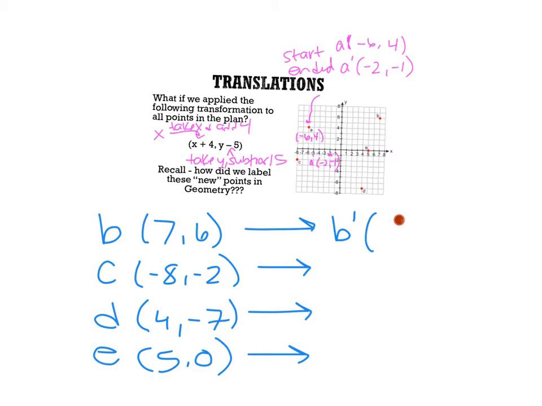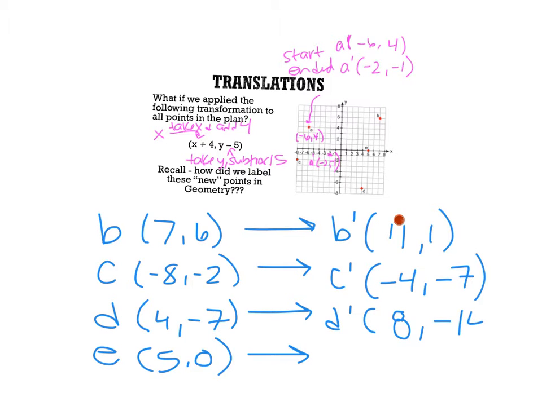So B prime, we need to add 4. That would be 11. Subtract 5: 1. C prime, we're going to add 4, so that's -4. Subtract 5, so -7. D prime, we're going to add 4, so I have 8.